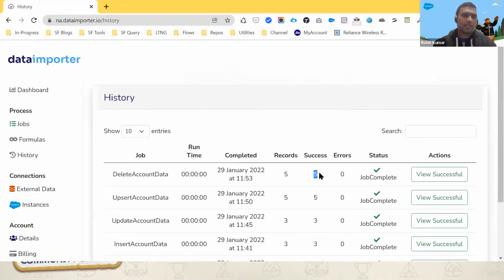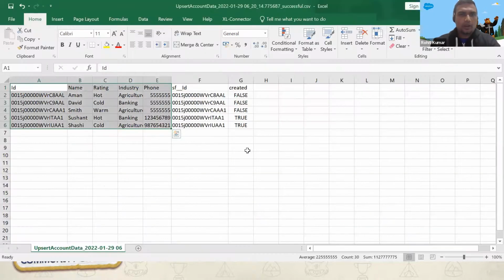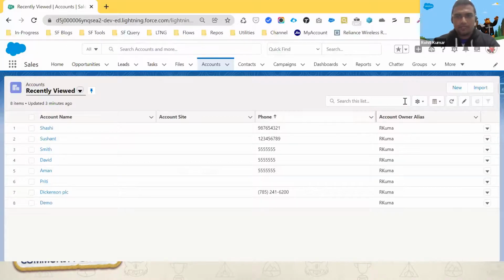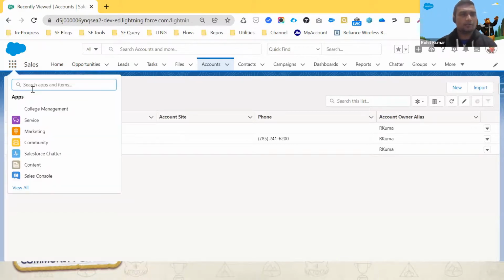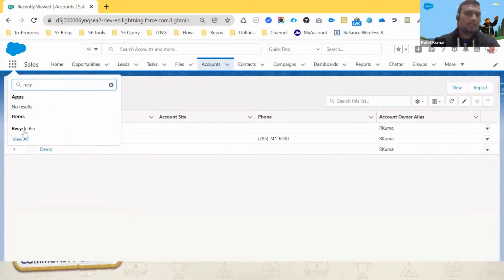So how to check in Salesforce whether these records exist or not? Again, just refresh this list view, and now you cannot see any of the 5 records here because they were automatically deleted. And how to cross-verify that these records are deleted? Under the app launcher, just select Recycle Bin. You know very well what this recycle bin is.